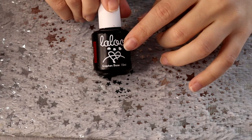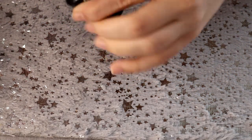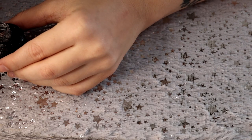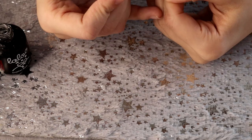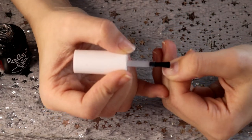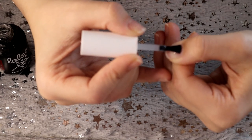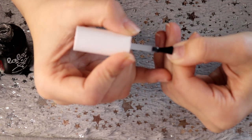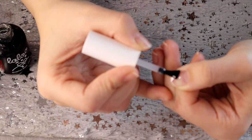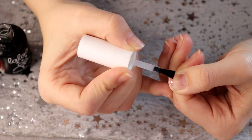I use this base, it's Grande Base from Lina Loop. We take not much and we apply like this. A little bit up, down and down. The same. It's really important to not touch our skin, just the nail.